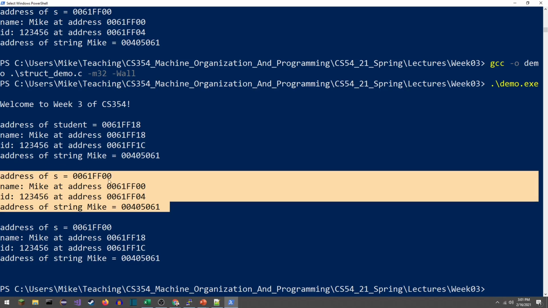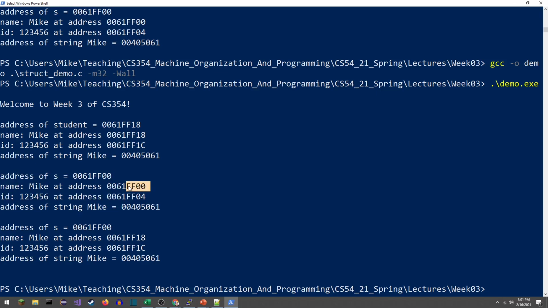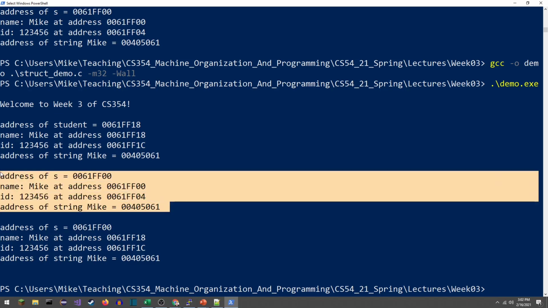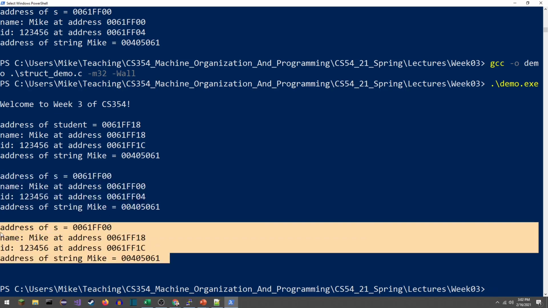So we're making a copy. The data here is at ff00, and that data is at ff0. That's the new struct, and we've made a copy of both of these data members. Okay, and the location of Mike still has not changed. Now, when we did the pointer version, we still created a pointer address of s. s is now a pointer here. It's still given the same address because we've popped off the stack frame for this print function, and now we're generating the stack frame for this print function.